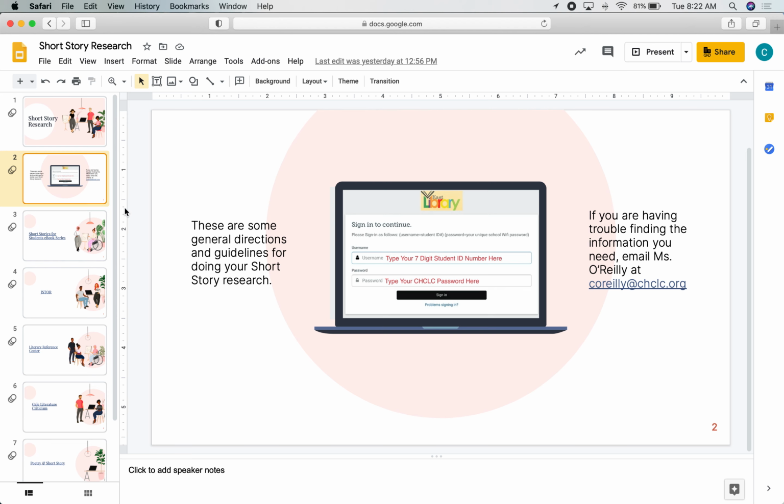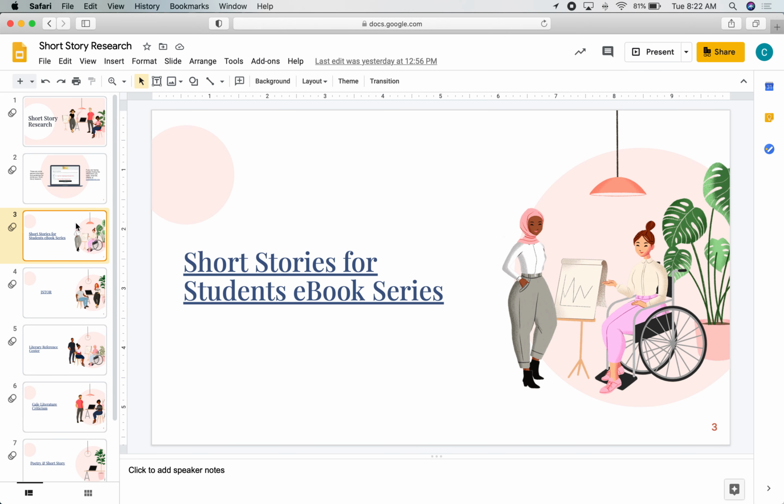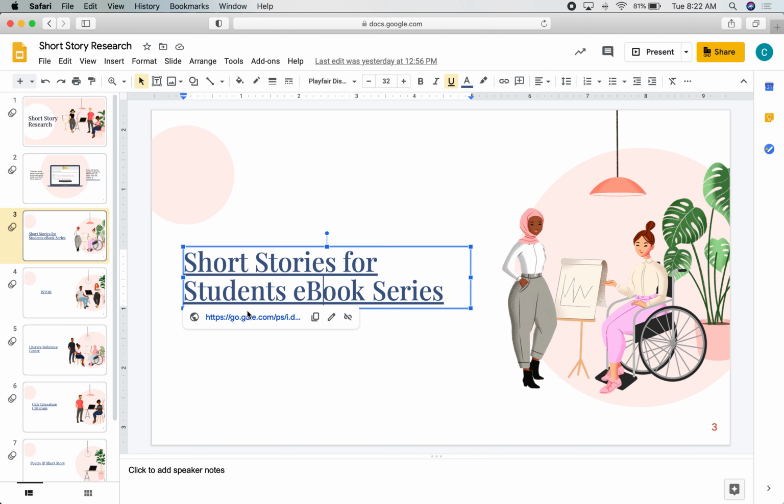So let's now go into some of the databases that I think are going to be useful. The first one is in our reference ebook collection, and it is a series of books that are called Short Stories for Students. So you're going to have this file, and if you click on the link here, you can then open up to get into our Gale database for ebooks.